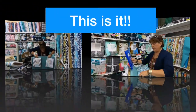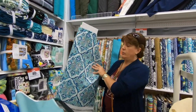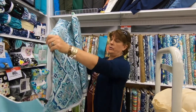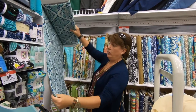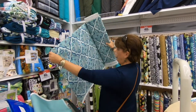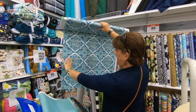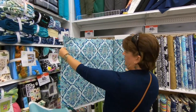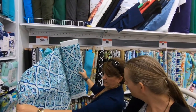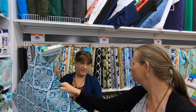The beauty of this pattern is that it is symmetrical, which means it has a lot of different colors. You could hang it this way or that way, so you're not bound by having to buy a whole bunch. You just have to decide if you want the longer symmetrics horizontal or vertical — so like in the bedroom, since I have these extra small windows on each side of the bed.